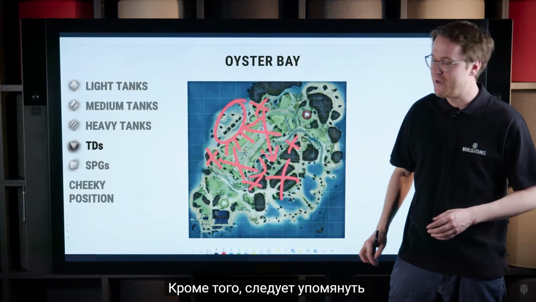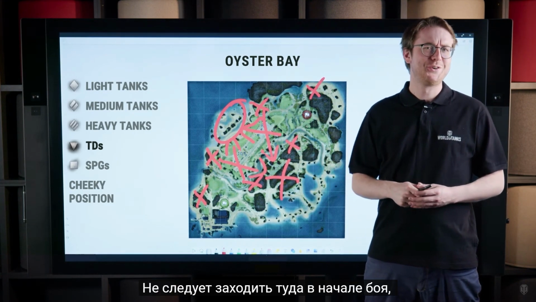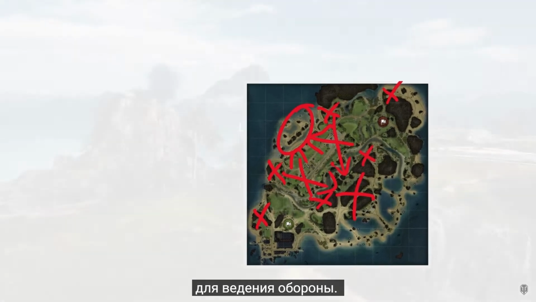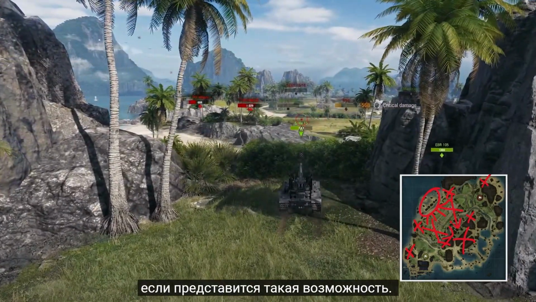Also, I should probably mention the positions in H1 as well as A8. Please don't go there at the start of the battle though. Those are more like last stand, valiant kind of defense situation positions from which you can probably even launch decapping attempts should the opportunity occur.